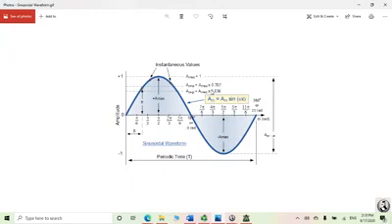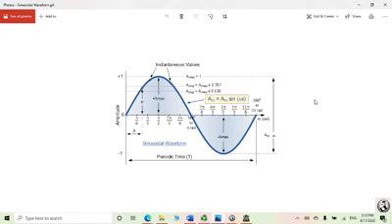Then, as you know from class, your root mean square is the maximum times 0.707. And this is the average, maximum times 0.636. So when we measure the RMS, you should get the peak or the maximum times 0.707.